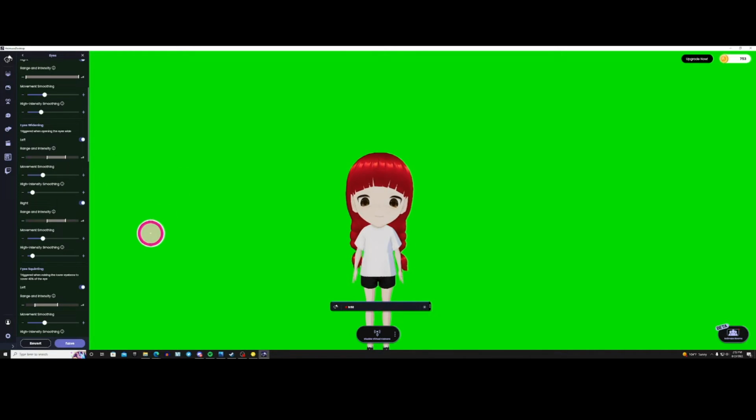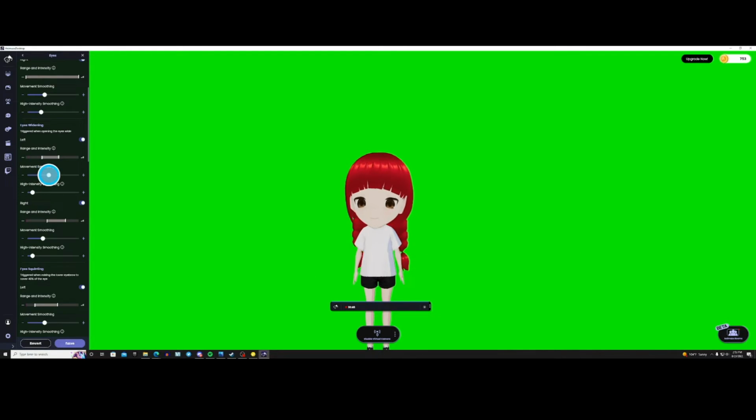The eye widening. So this is normal, right? This is wide, but it's not really showing up. So what we want to do is make this a little bit bigger, maybe move it down. Normal. Wide. Normal. Wide. You can see how far up that goes, right? Maybe even play around with it until it's the way that you like.